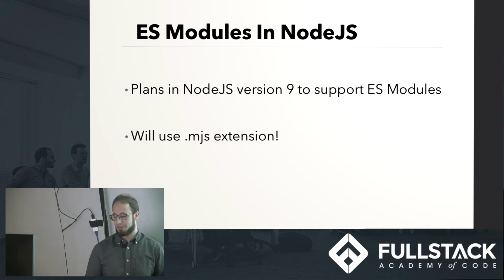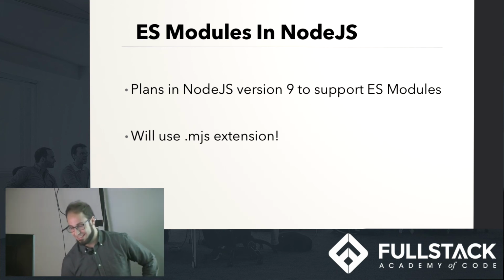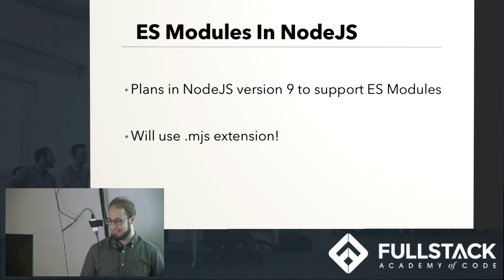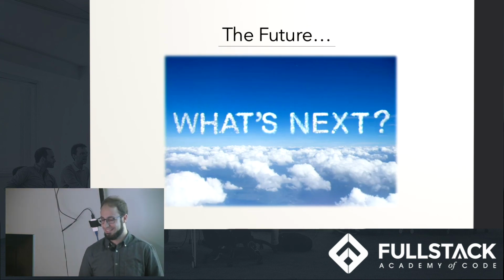They really wanted to push for it. It would have made a smoother transition, but for several reasons, TC39 denied it. And so Node has decided to go a different way, and that's to use a separate file extension, introduce this .mjs extension, which has caused a lot of heat. You can find it all over Hacker News. People are going crazy about it. There's reasons for this we won't get into, but just know that it's coming, and hopefully we'll all deal with it. So what's next anyway?